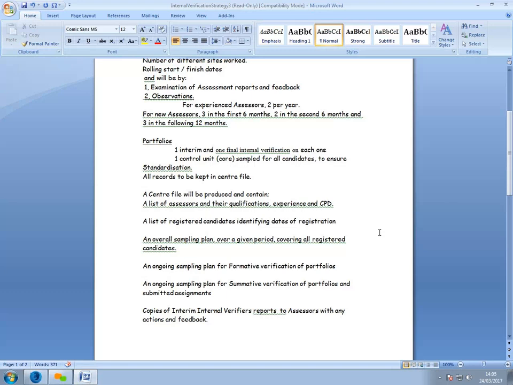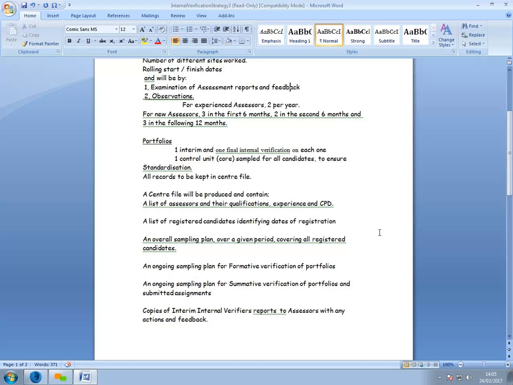Generally, a sampling plan shouldn't be done for more than 3 months in advance. Over that 3-month period, samples are just that, and I tend not to emphasise this enough. They don't need to be the whole qualification, just a unit or 2 units out of the qualification for each student.